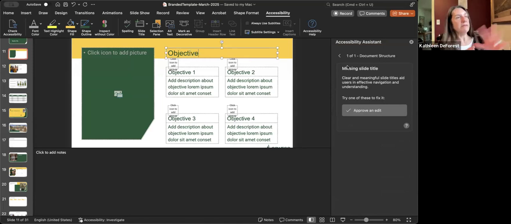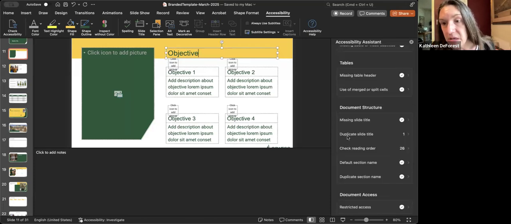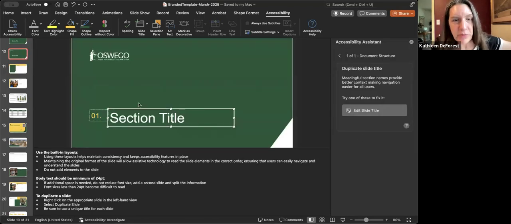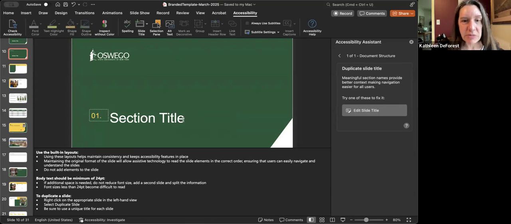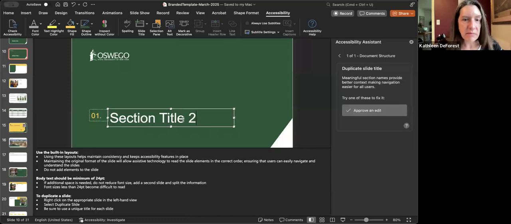So that tells you that every slide needs to have a slide title. So if you've skipped one or if you deleted the slide title box, the accessibility checker will let you know that. Same for duplicate slide titles. As I mentioned previously, we want all of the slides to have unique individual titles. And if you'll remember, I duplicated a slide early on. And so that's probably, yep, where that duplicate slide title comes in. So that's telling me that that's going to be problematic. So again, we just want to come in and add a 2 to make that different.